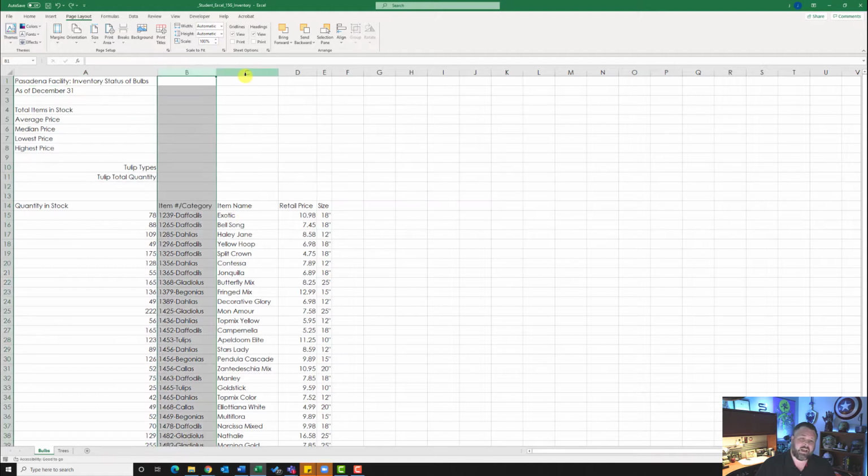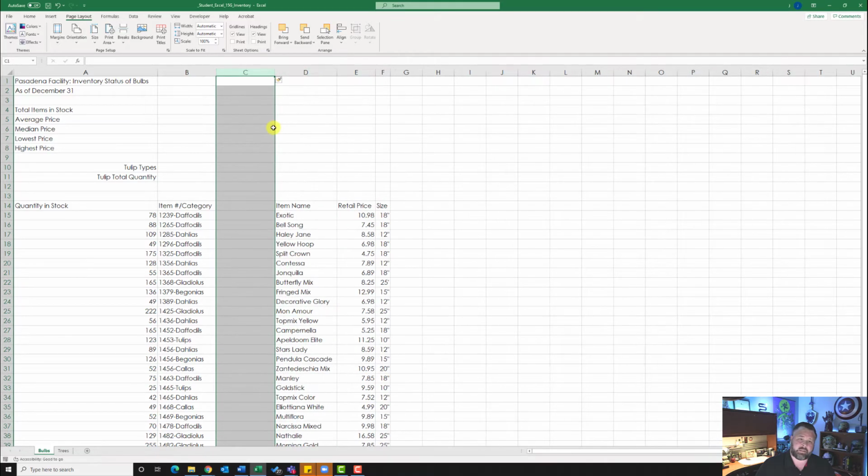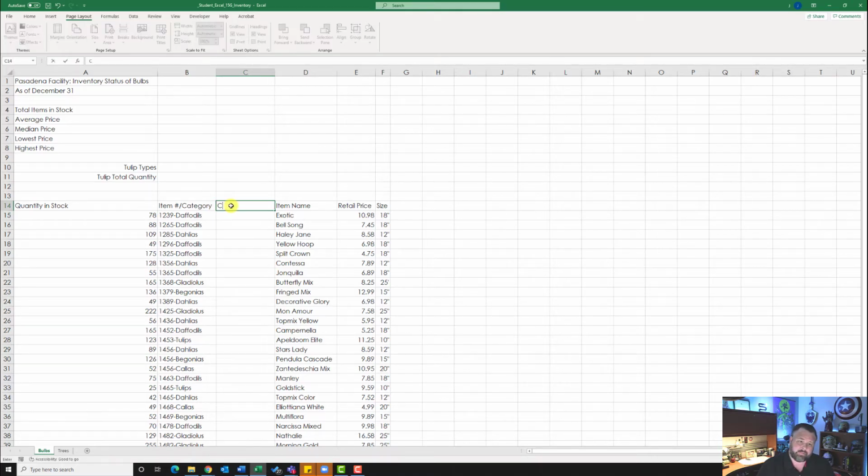So to do that, I want to click on column C up here. Click on the C. I want to right click on column C, and I'm going to hit insert. And what that's going to do is it's going to give me a new blank column C. From here, I'm going to go ahead in column C, in C14. I'm going to type in category.